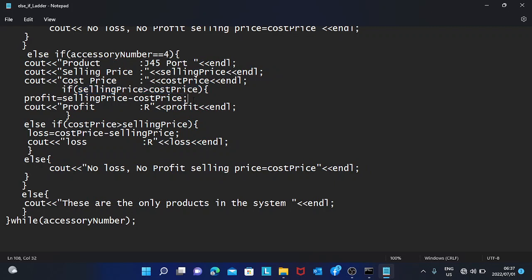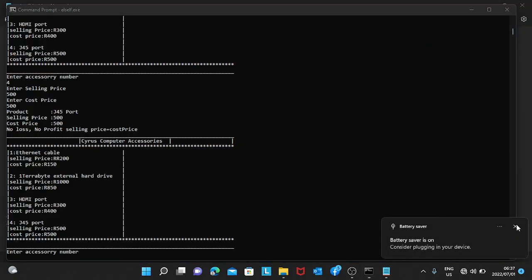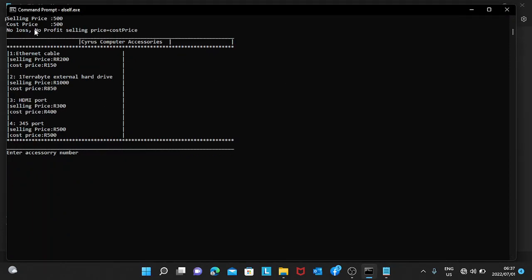So it came here, and then it came here. But again, the cost price was equal to the selling price, so this statement was ignored also, and then this was executed, as you can see, that there is no loss, no profit.